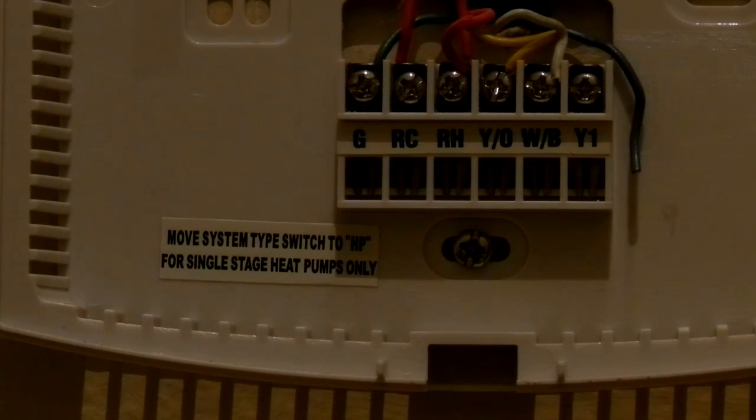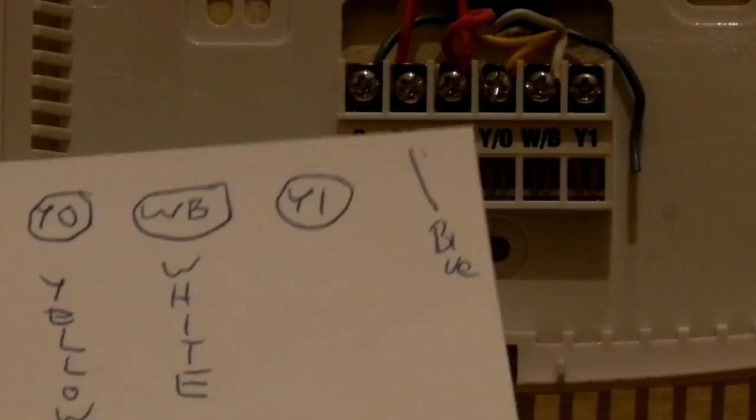So mainly what you want to do, if you got a meter, go try to figure out which one of these is 24 volts, but hopefully you don't have to mess with that. Hopefully you can just figure out from your original unit what each one of these wires go to.